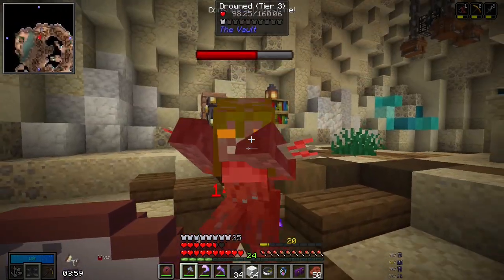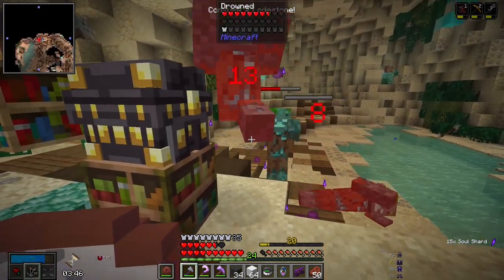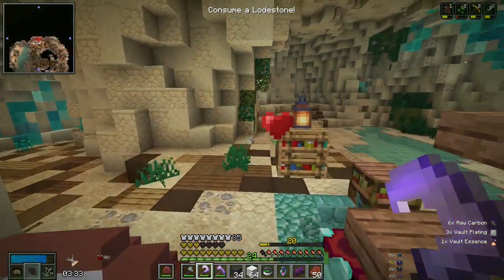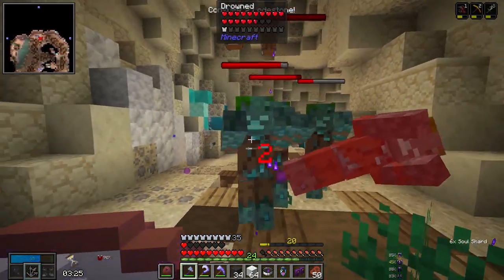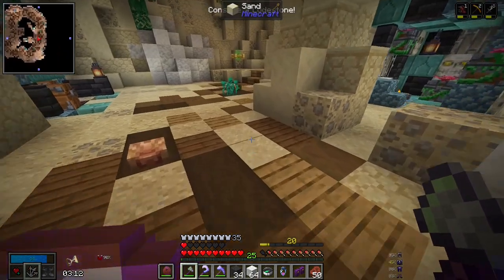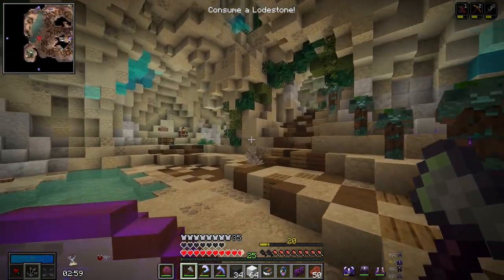Oh, gosh. My item rarity's gone now. Need to pay more attention to what's above me. Okay. Lodestone. Need a lodestone. And some stairs. Stairs.